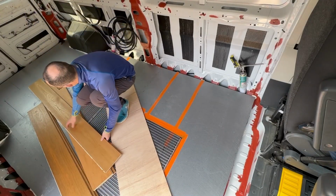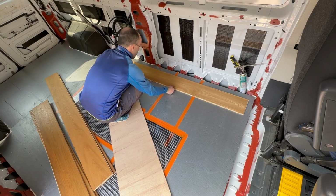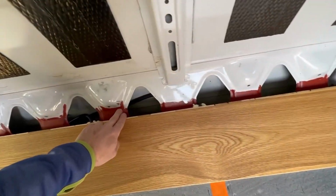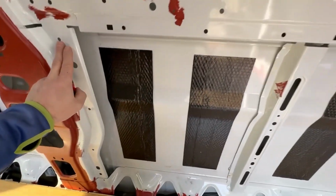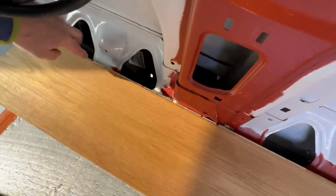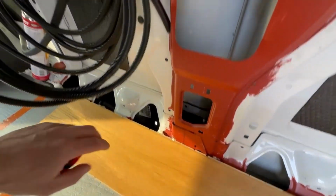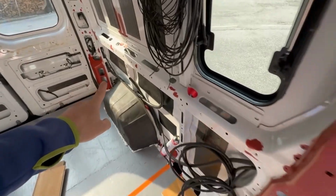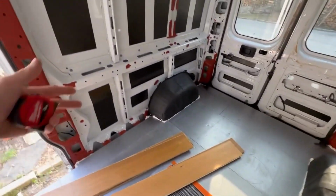Okay, so let's see, how can I start? So I just found out that those points are on the same plane as this part here and this part here, but also on the same plane of those in the back, those points. So that means even this part here. That's really great, because then I know I have a reference from the back to the front, and probably the same will be over there.